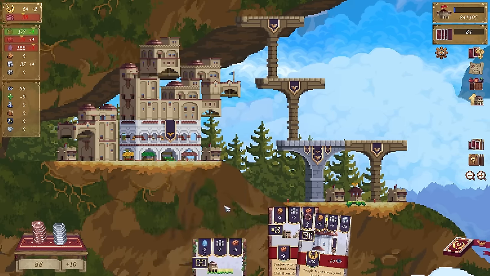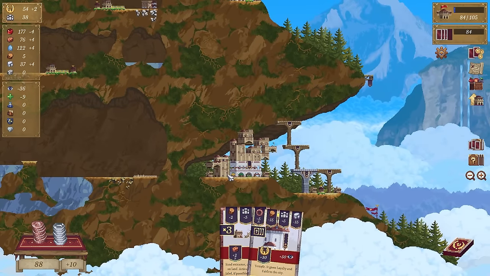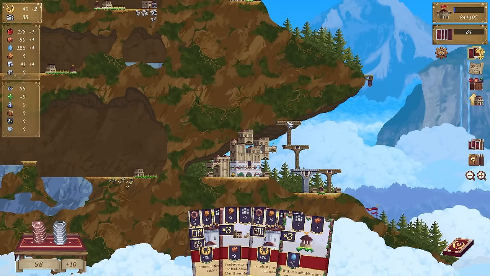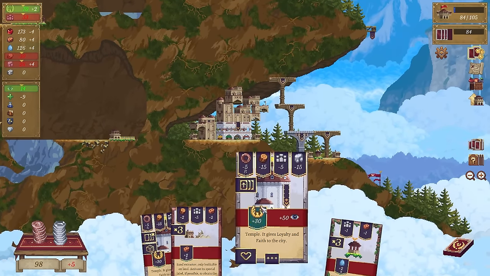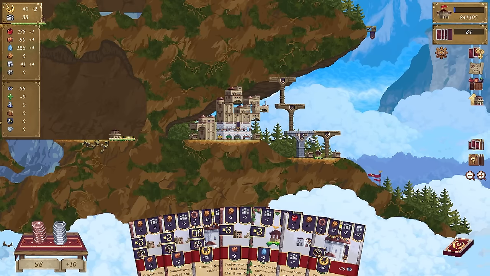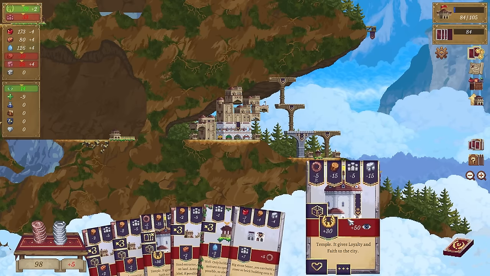Two cards. We can keep two cards. You know what? Okay, tell you what, give me a farm. Farm down there. Loyalty of the town is really low. Yeah, it's not great, is it? It's really not great. It's really not good.